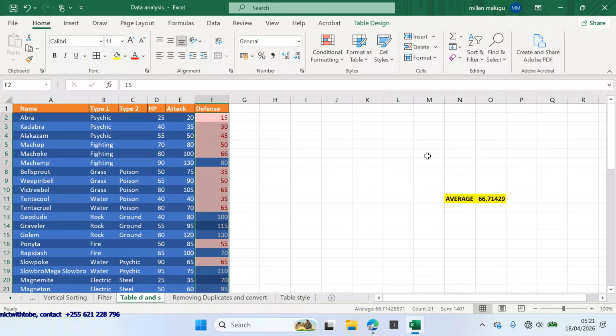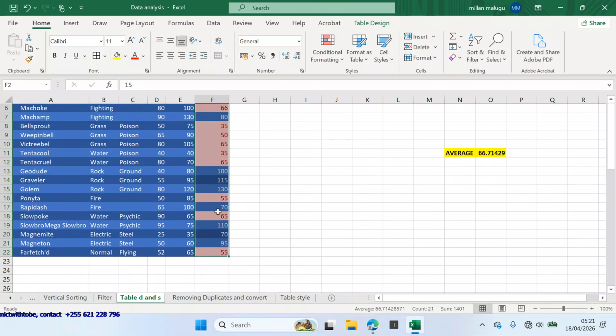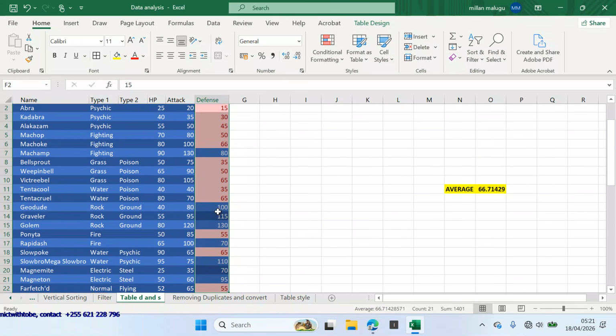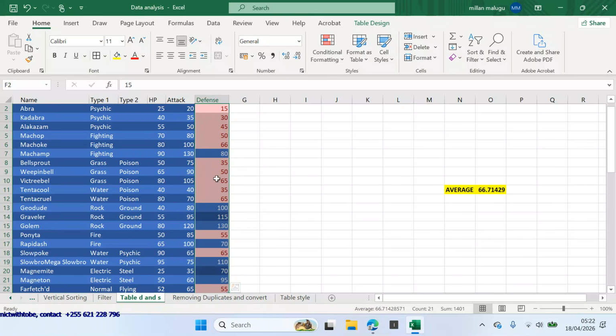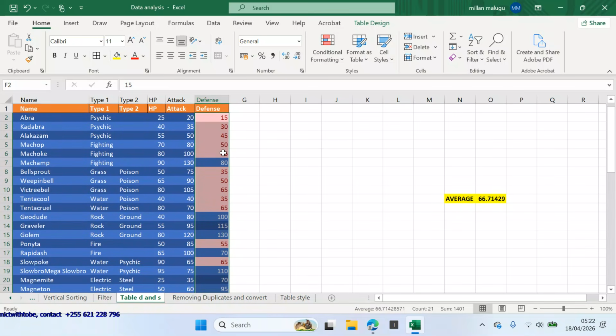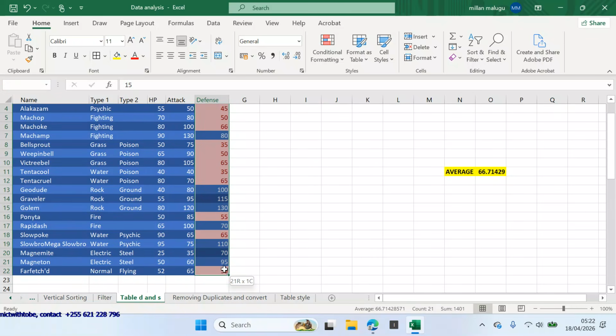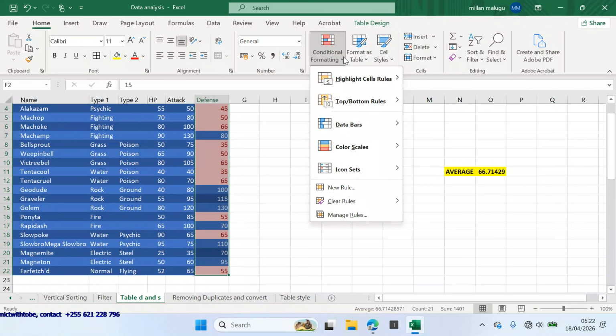Highlight all the values which are below average, so you can see all numbers which are below 66.7 have been highlighted with this red color. Alright, that is how the top-bottom rule works under conditional formatting.